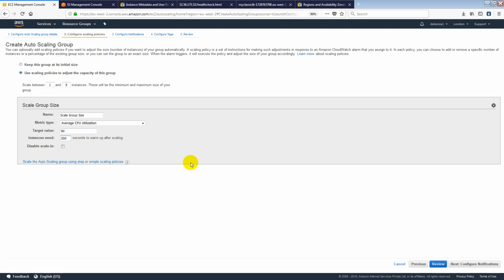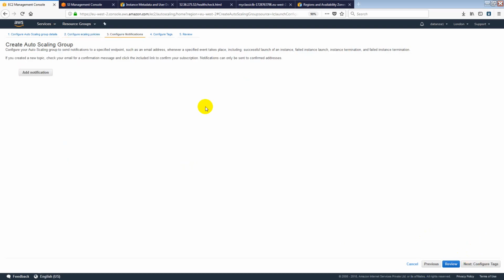So what it says is, if your CPU utilization, that is the metric, rises beyond 90% and it lasts for 300 seconds, then only it will warm up the scaling. So 300 seconds it is going to take to warm up. Basically it is going to wait on standby. Then if it continues to stay at 90% CPU for 300 seconds, it will warm up your next instance. Okay, so this is how we can specify it.